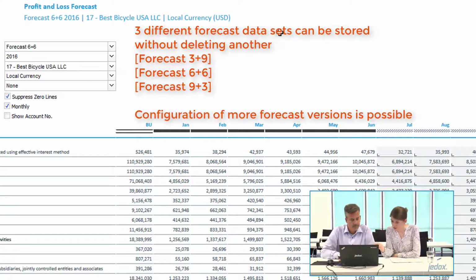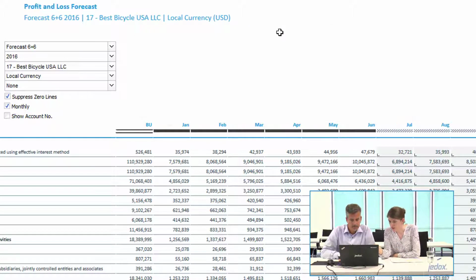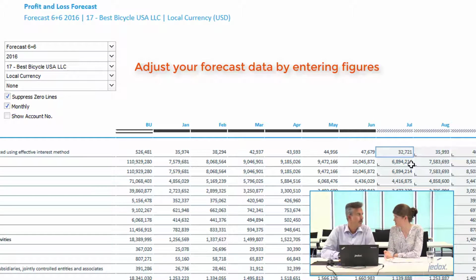Okay, and another thing I'm seeing where the design is similar to the other one, so underneath the first 6 months I see how it's all white and it doesn't have that little L on the side, but for the last 6 months it does. Correct. And so does that mean I can enter my data? I mean, it makes sense to change my forecast. Right, exactly. This is now the part where you really do planning with the model. You enter data directly here. We are going to show this a little bit later, how you can do this much easier.